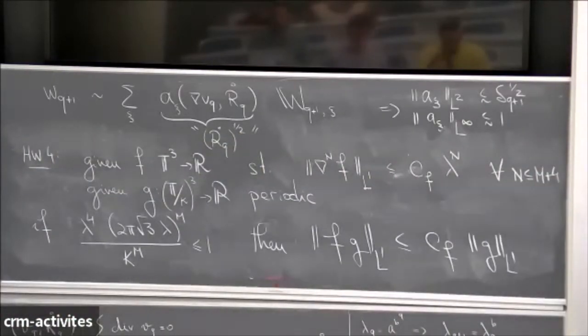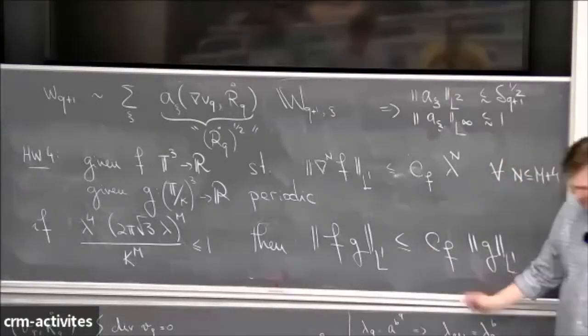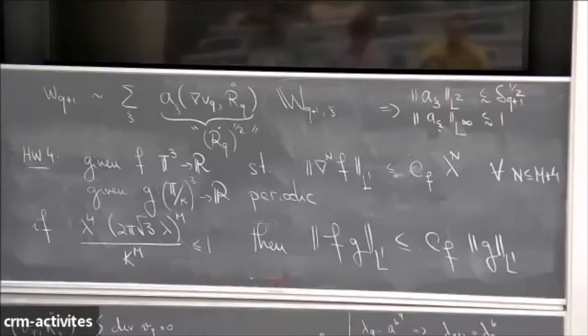It may look strange, but it's very easy. And it's true. I've written it for L1. Similar things hold in all L^p. Okay. L1 is the easiest one. No. L infinity is the easiest one. Then L1 is the easier one. And then you get L2 for free by squaring and so on. Okay. Yeah, I'm not going to give hints. Am I done? Am I out of time? I was out of time 10 minutes ago. Okay, so we're going to finish this first lecture with the homework. I expect to be done by the next lecture.